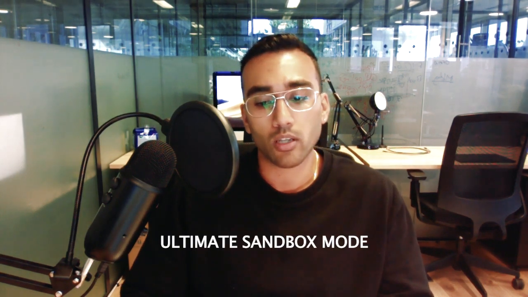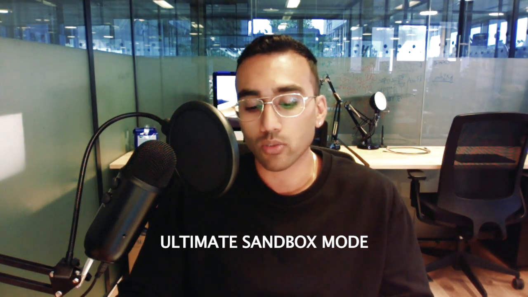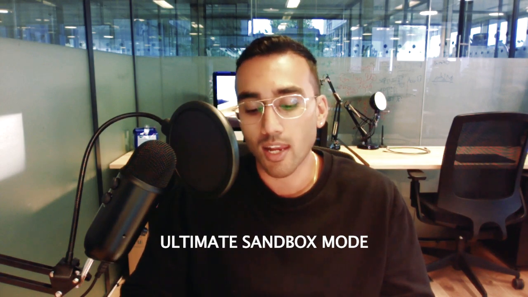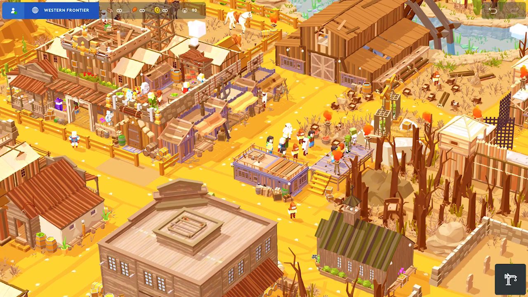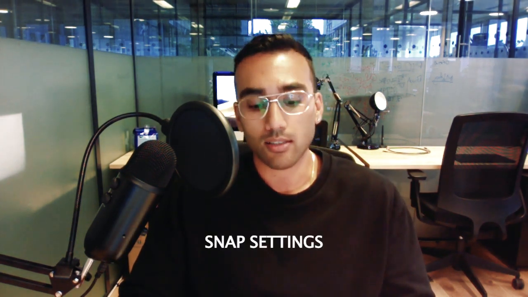Okay, so number one, Ultimate Sandbox Mode. Ultimate Sandbox Mode basically gives you unlimited resources. If you don't like to grind for resources or would prefer to just have an unlimited supply, you can click on the resources at the top of the screen. And from here, you can just toggle Ultimate Sandbox Mode off or on. Just tap on it and it will go off or on. It's that easy.